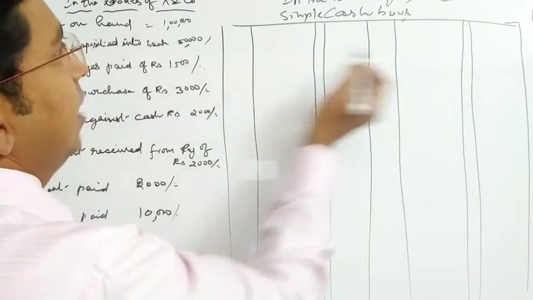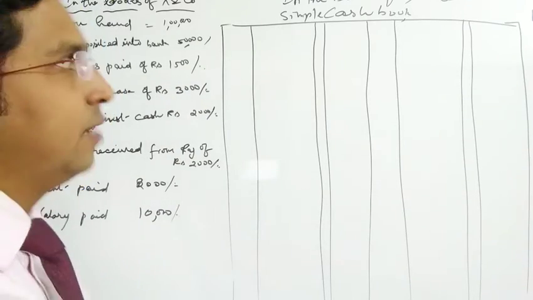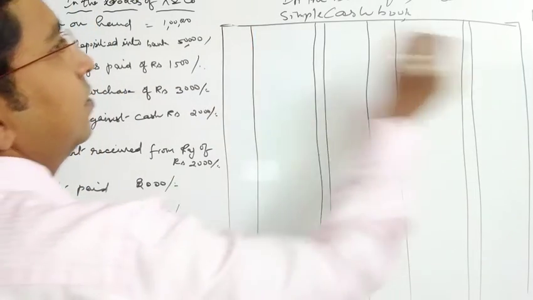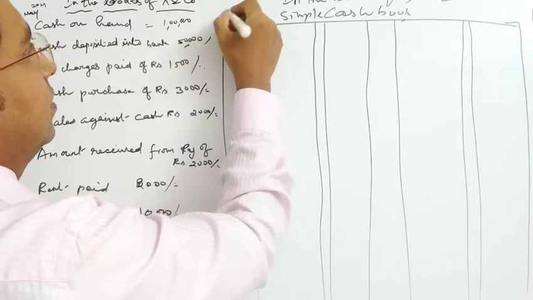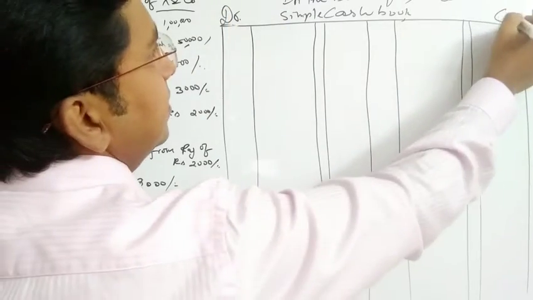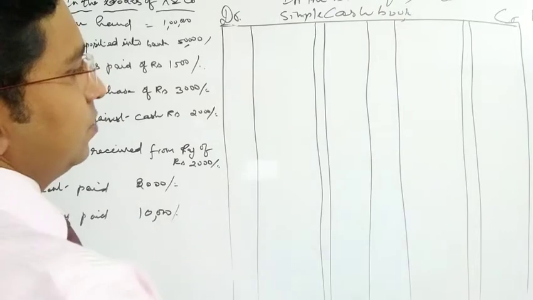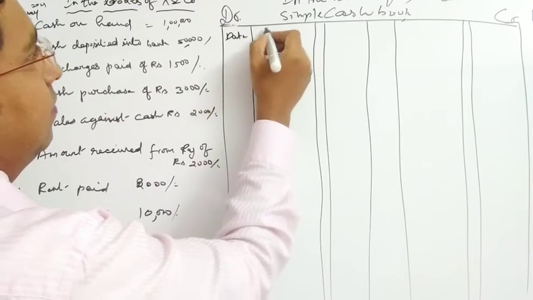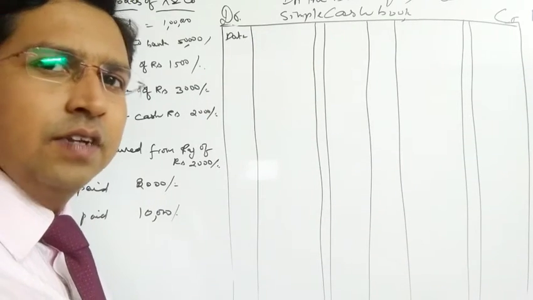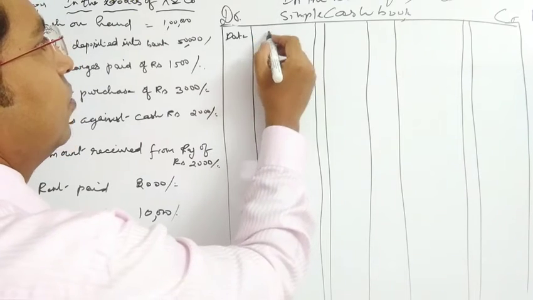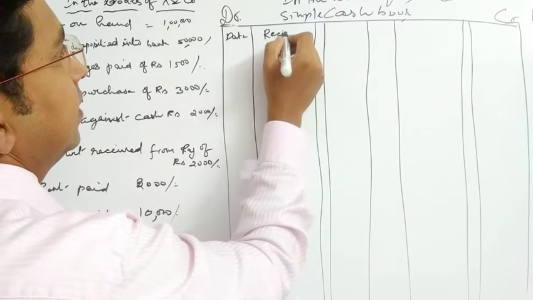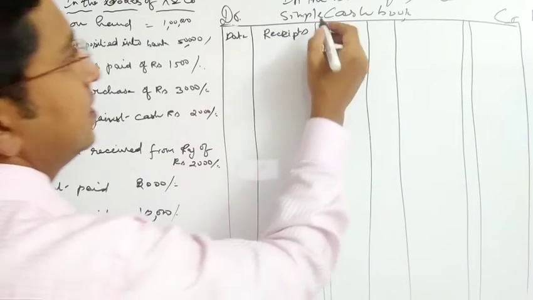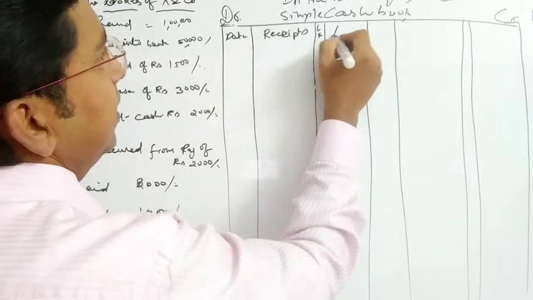As I told you earlier, it plays the dual role of special journal as well as ledger, so we have to make the format as a ledger. That is, the left side is debit and the right side is credit. It has to be divided into a two T-form format. The first column is date. The second column is sometimes filled as particulars, but here I will fill it as receipts. Then ledger folio number, then amount.